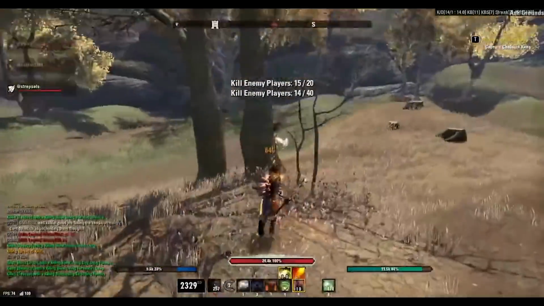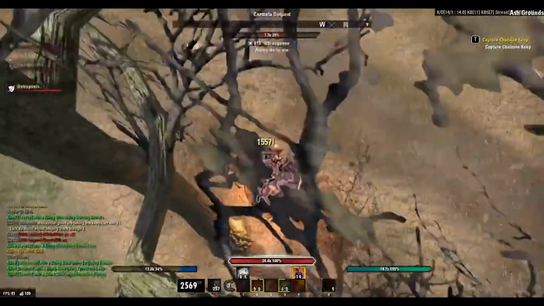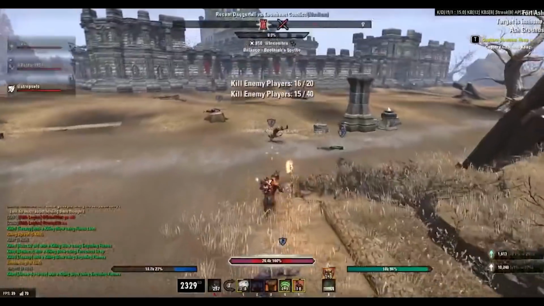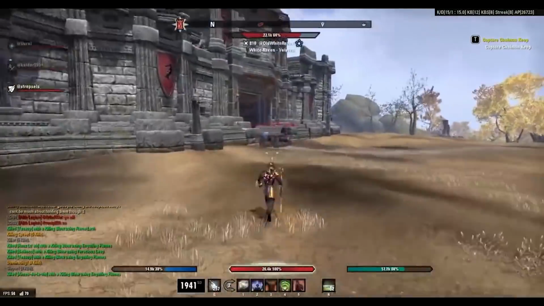And now it's time to bring this Templar down. She's the last one left. She's actually fairly low on HP here. Just not proactively healing herself. Strepsels just going to kill her through the mist. And yeah, if that's not enough, he's going to head back towards the keep now.